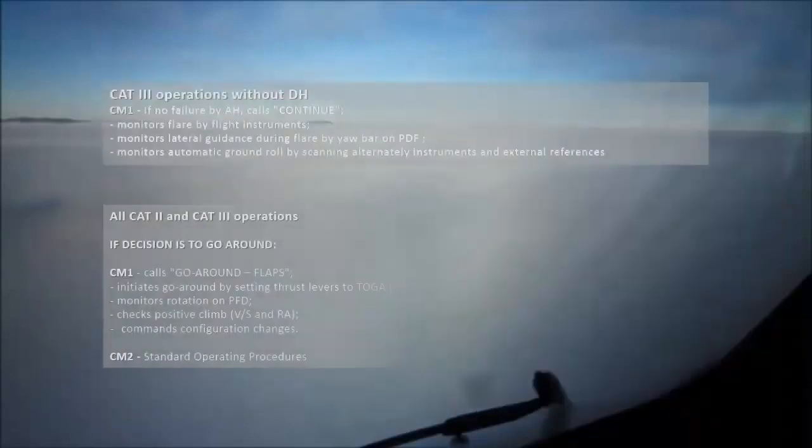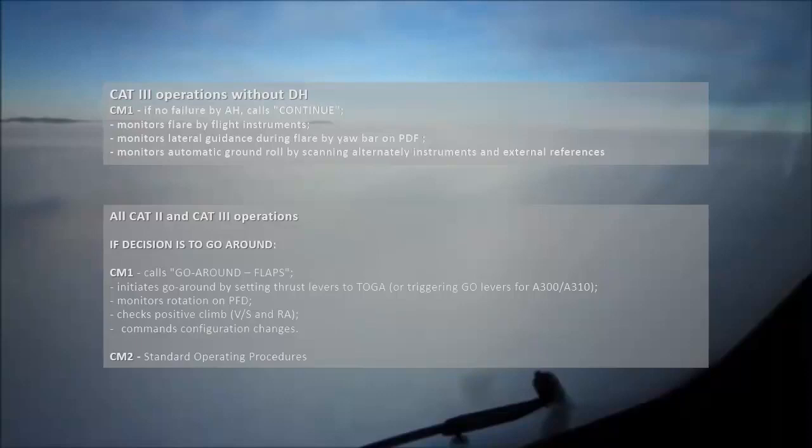CAT-3 operations without decision height: CM1, if no failure by alert height, calls continue, monitors flare by flight instruments, monitors lateral guidance during flare by yaw bar on PFD, monitors automatic ground roll by scanning alternately instruments and external references.